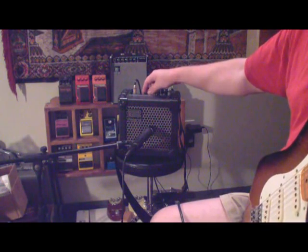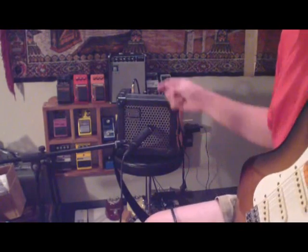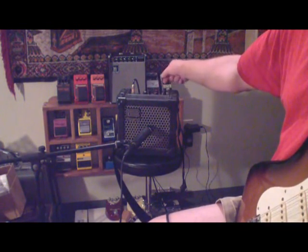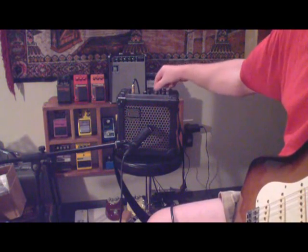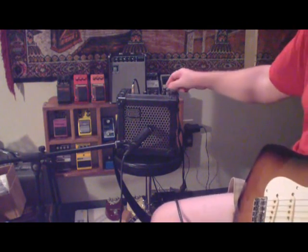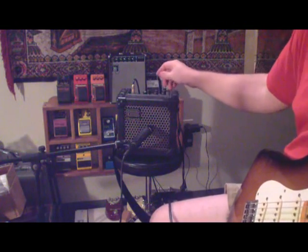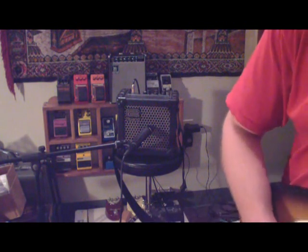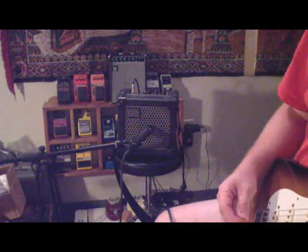All right, here's the Black Panel. I think that's supposed to be a Fender Blackface amp. This is another model that's pretty good.